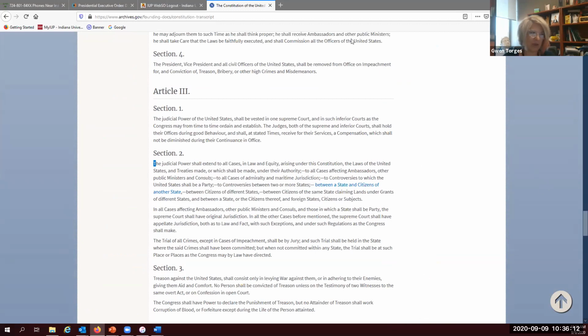and controversies. So what that means at its most general level is that the courts in the United States are not hypothetical courts. They can only get involved in some sort of dispute that comes up if it comes up in the right way. Not any dispute is justiciable, and that's the fancy word that we use for this.